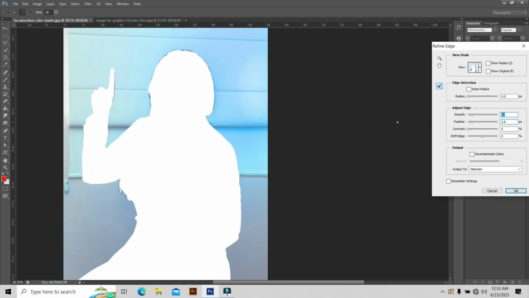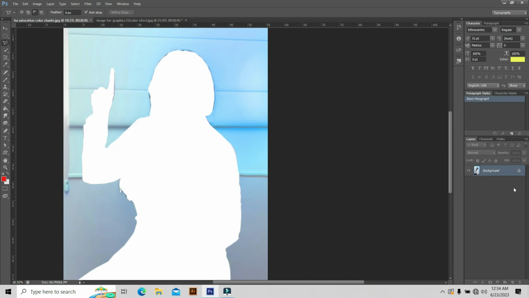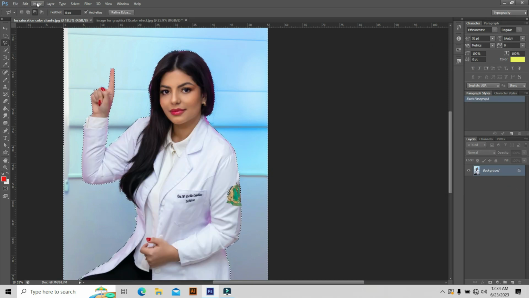Smooth is good, otherwise these edges are very sharp because we selected the edges manually. Everything is fine. In here, for the output, selections. You don't need to change the other settings. Press OK, and then go to Image, Adjustments, Hue and Saturation.